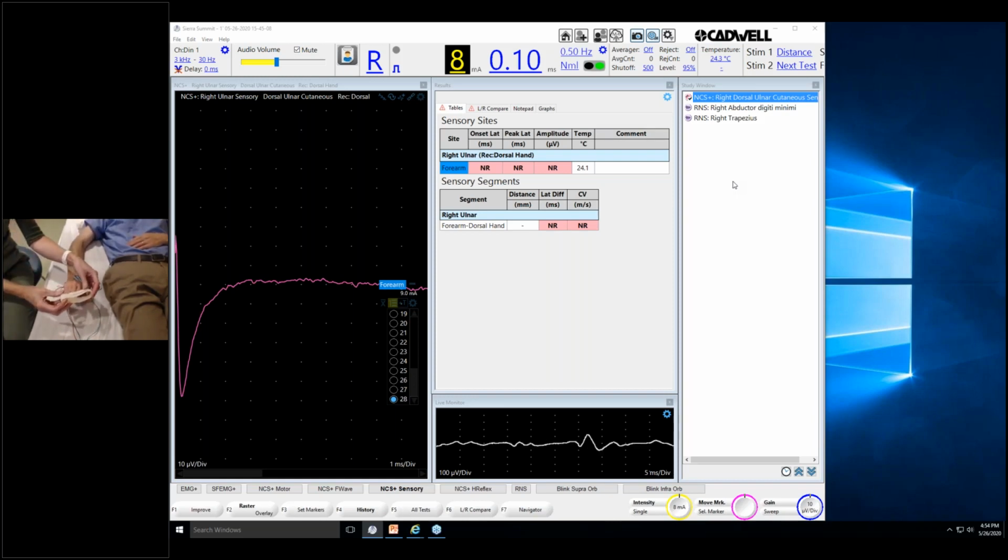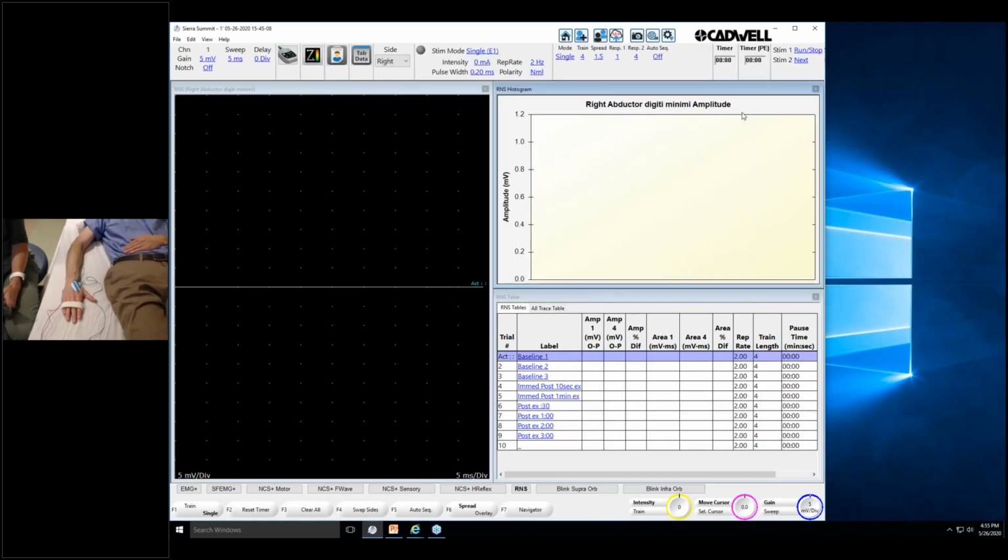So we're going to put a little resistance around the fingers. It's just Velcro. Make it tight. This can be helpful when you have the patient exercise. You can also use your hand, but if you're performing the rep stim by yourself, you really need 4 hands. You need to run the machine, hold the stimulator, and have the patient do an isometric contraction. You don't want them spreading their fingers, because that might move the G1 electrode relative to the end plate and change the morphology of the waveform. You want everything perfectly stable, so give them resistance when they're exercising. This Velcro is a nice way to do that.